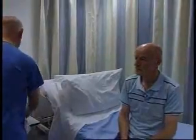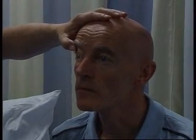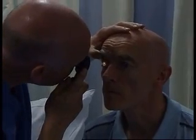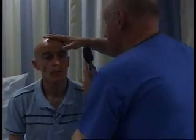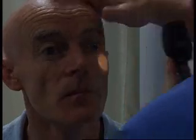The next part of the examination is the optic fundi, and for this we need to dim the lights as much as possible. We use an ophthalmoscope, and when neurologists use an ophthalmoscope, it's not quite the same role as ophthalmologists. We want to look at the optic fundi to make sure, principally, that there's no papilledema or optic atrophy. I'm going to ask you to look straight ahead, Hugh. I'm just going to steady your eye and move this light into your eye. And now I'm going to use the other side — I'm using my left eye for his left.